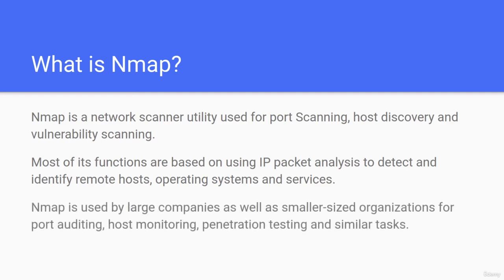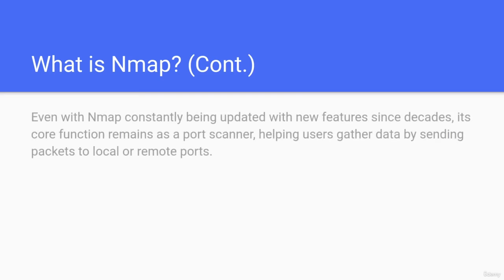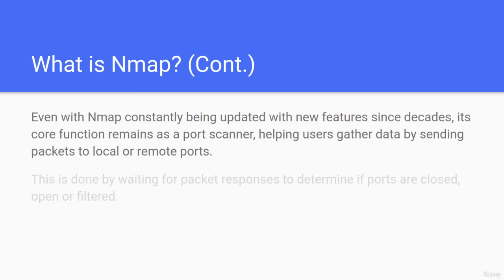Nmap is used by large companies as well as smaller organizations for port auditing, host monitoring, penetration testing, and similar tasks. Even with Nmap constantly being updated with new features for decades, its core function remains as a port scanner, helping users gather data by sending packets to local or remote ports. This is done by waiting for packet responses to determine if ports are closed, open, or filtered.